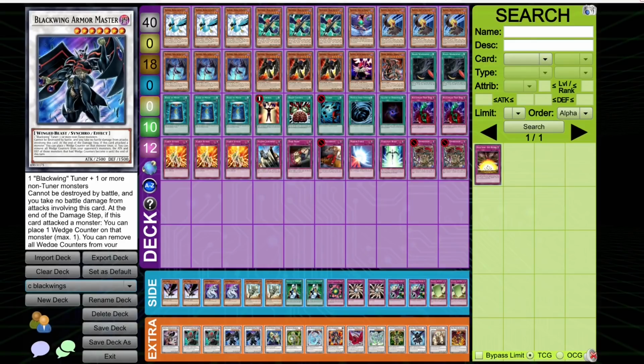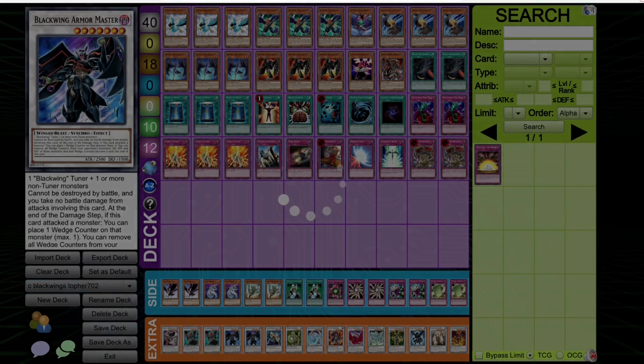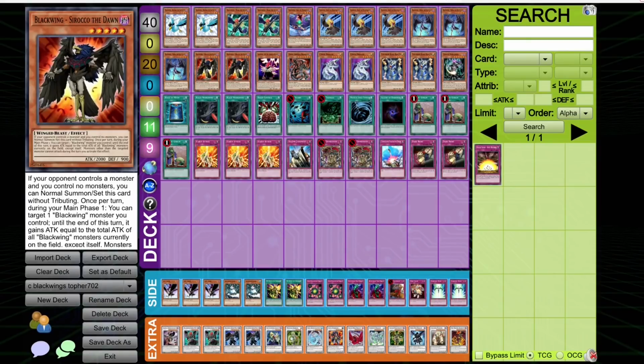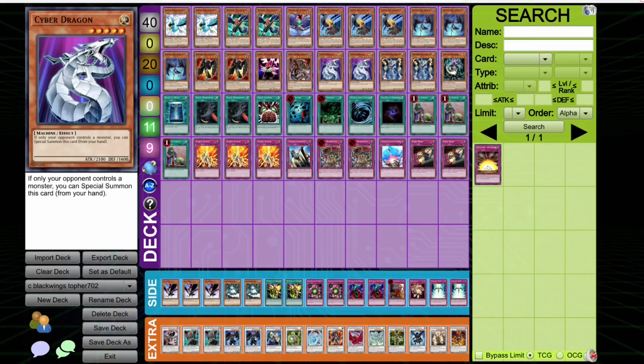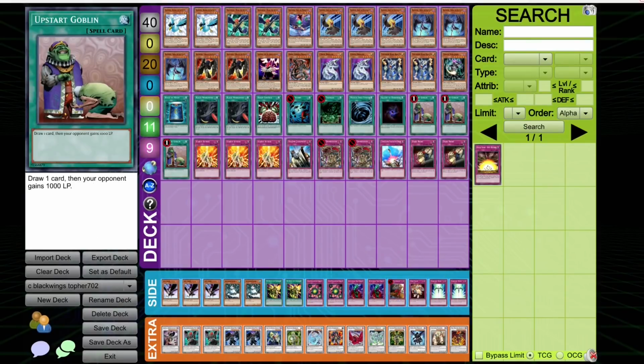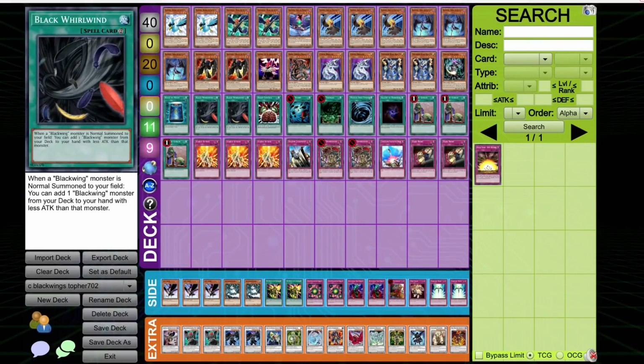I think we should take a look at Topher 702's Blackwing list to see his configuration and how he decided to approach this deck. You'll notice in Topher 702's Blackwing build, he decided to trim down on copies of Blizzard, Bora, and Sirocco, while including copies of Cyber Dragon in the main, Thunder King in the main, and a Chaos Sorcerer. He also elected to cut a lot of the mainstay trap cards and include copies of Upstart Goblin to see cards like Black Whirlwind as early as possible.